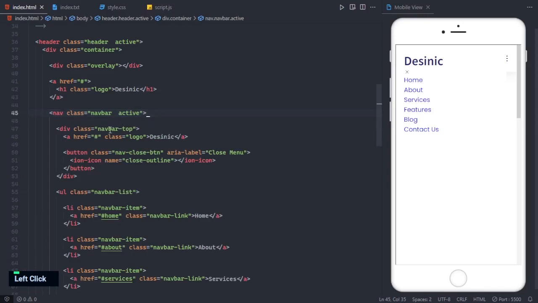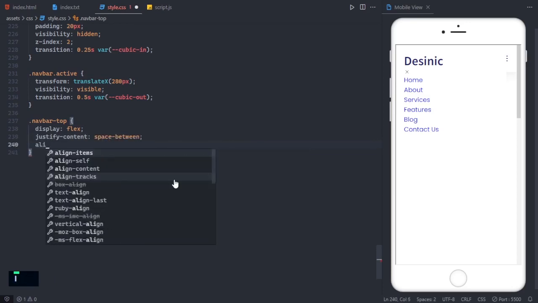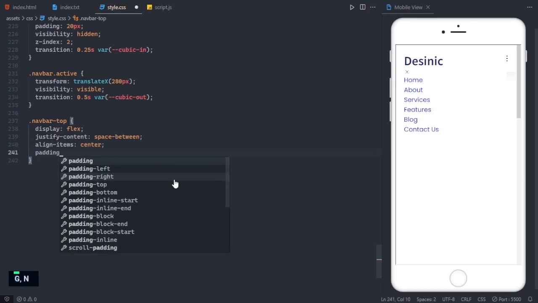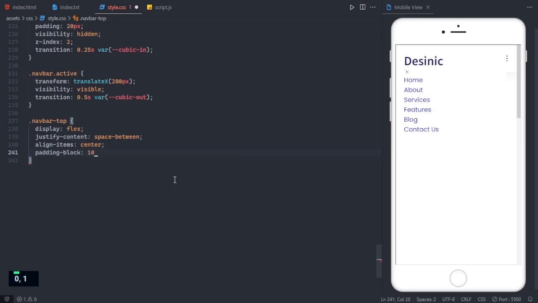Let's select the navbar top. Display will be flex. Justify content space between. Align items center. Padding block. This is top to bottom padding. Top will be 10, bottom will be 30px.